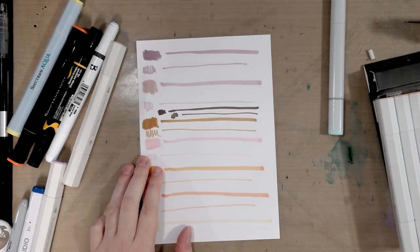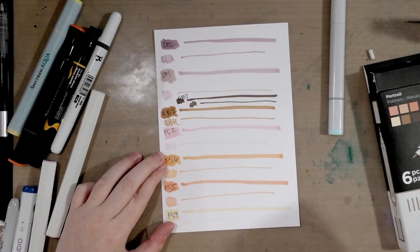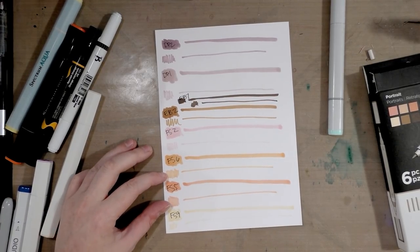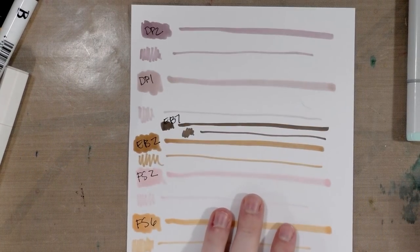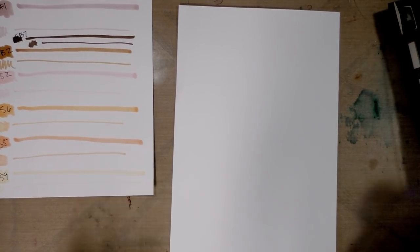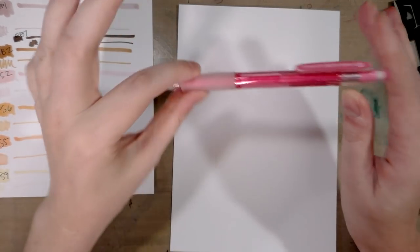I'm going to label these swatches and then decide whether we want to do a field test. Looking at them after labeling, some colors seem really saturated for what they're describing — this is very orange for a cream, and very intense for a peach. The bullet nib swatches seem a little more workable, but that could be because they're putting down less ink. To begin, I want to try drawing a cute girl using colored lead — Pilot Color Eno in pink — and I have other tutorials on this channel on using this lead with alcohol markers.